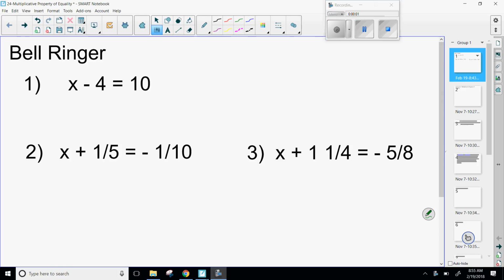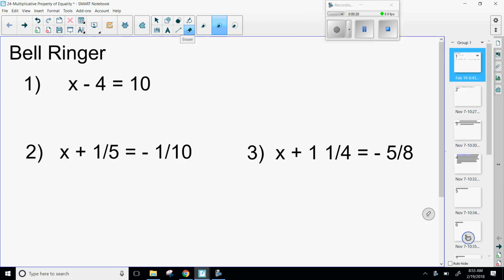Seeing some errors with this. So you might be getting some material over this. X minus 4 equals 10. Let me tell you this much, because I saw a lot of answers that are 6. If X is 6 and I put it into the problem, is 6 minus 4 10? No. It's 2. So what does that tell you about 6?